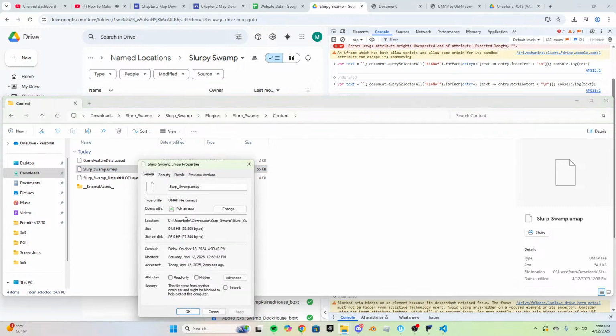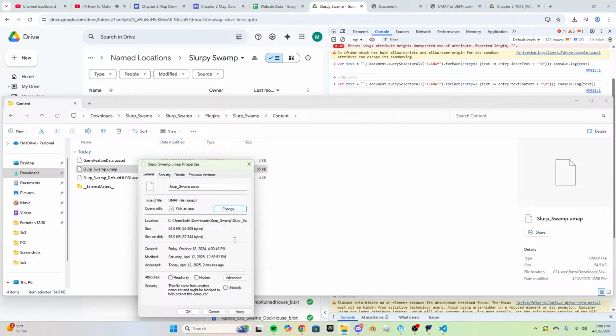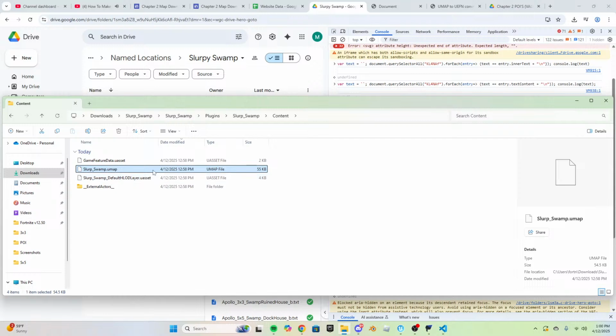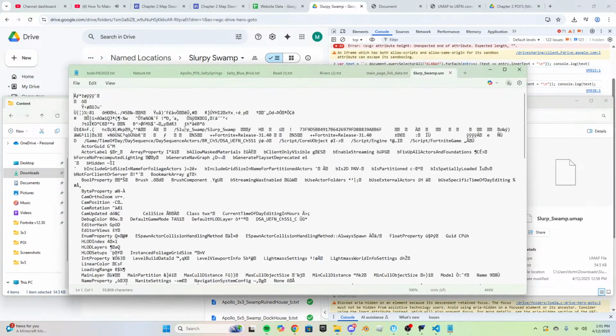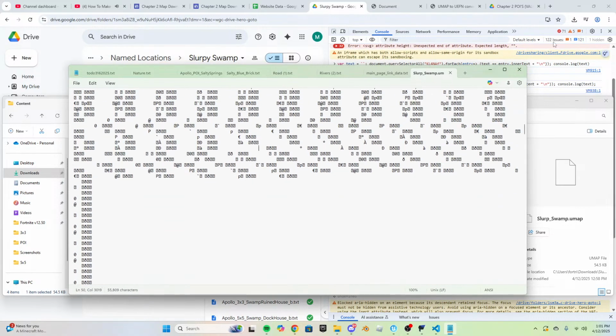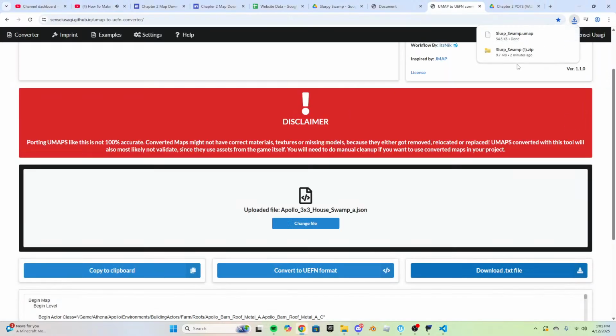So if I do type of file, can I convert this into... so what happens if I open it with Notepad? I just want to... oh wow, that is not... So if I put this in here, I want to see what happens.